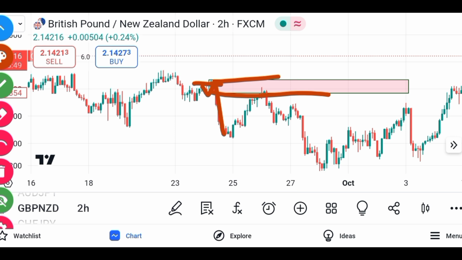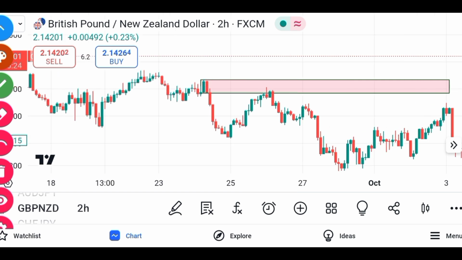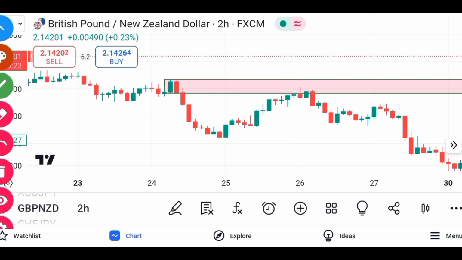All right. So if we now check and ask, okay, was there an imbalance by this order block? Was there large orders? Was there anything that tells you that the sellers have stepped into this market, that smart money was here? Is there anything that tells us that smart money was here? Yes, if you look, you see that there were a series of sell candles that were not properly mitigated.